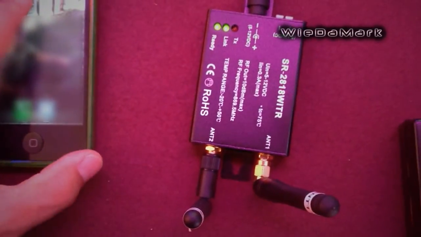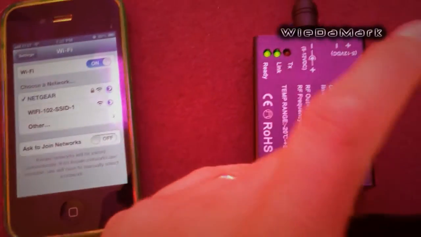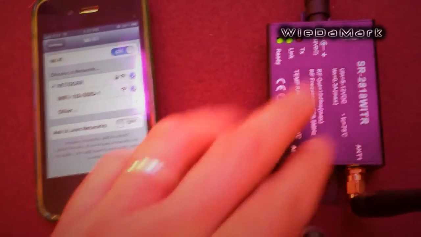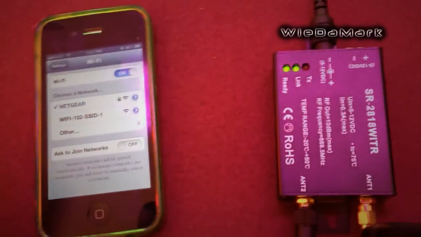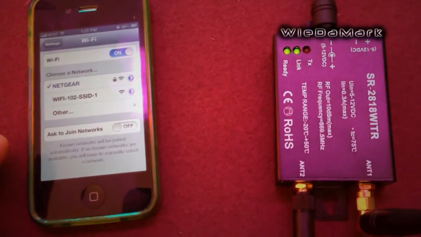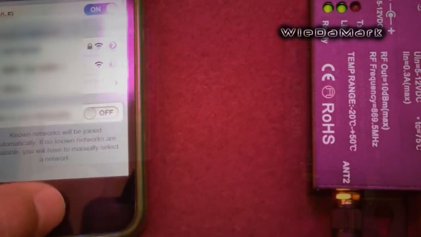So, first thing we'll do on the smartphone is go to settings and then check my Wi-Fi settings on this phone. I'll make sure I'm on the same Wi-Fi signal that the Wi-Fi LED controller is on. If you look up here, I'm on Netgear, which is, for this example, the same Wi-Fi network. So we're on the same network. Next thing I'm going to do is open up the Easy Color app.